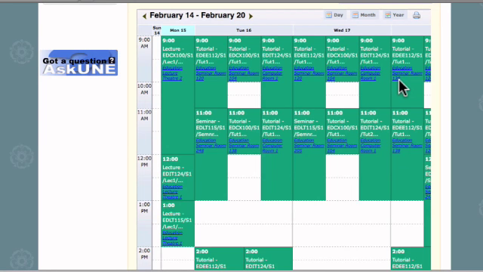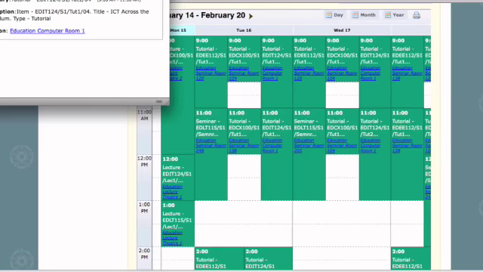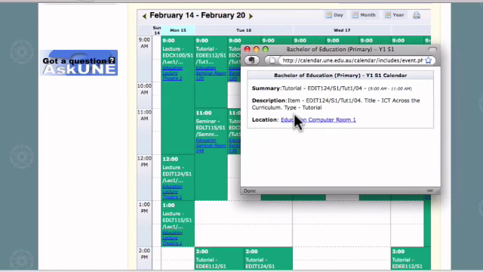And one tip for the education students while we're on this one, if we look at the white heading of one of those tutorials and click on that, see how it says EDIT 124/S1 Tut 1/04? Which is that one right there. That 04 is actually quite important for you guys because what education staff will do is allocate you to a group number, so you'll go to everything that's suffixed with 04. Okay, so that would be group 4. Yep, so if you're in group 1, you look for 01. Yep. Great. That's not the case for everyone out there, but just a tip for particularly nursing and education, that's how they'll do it for you guys.